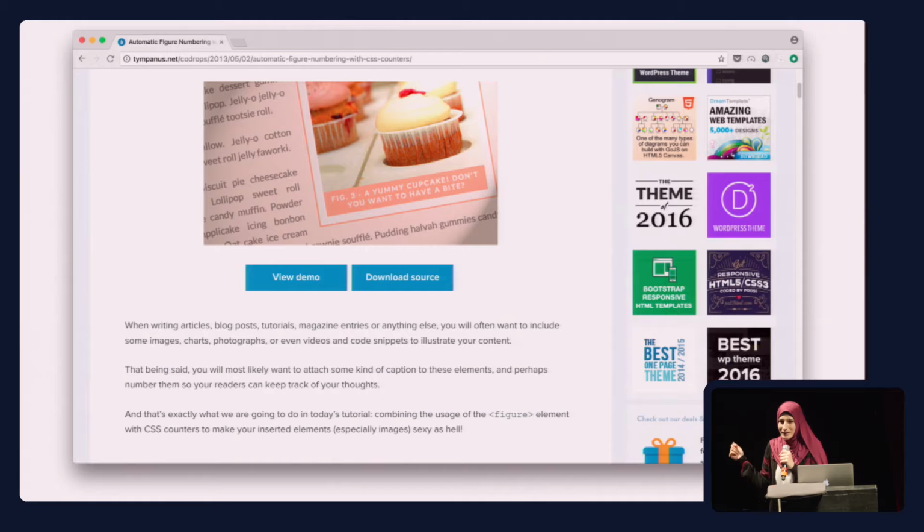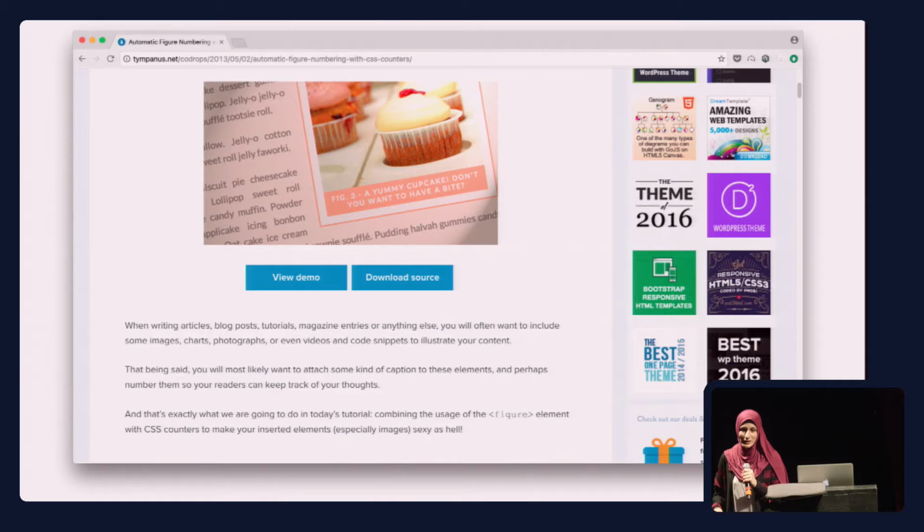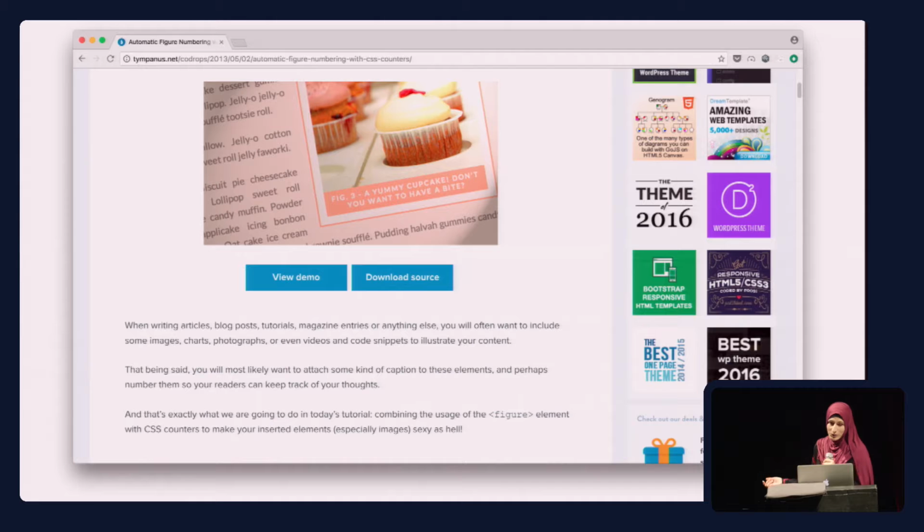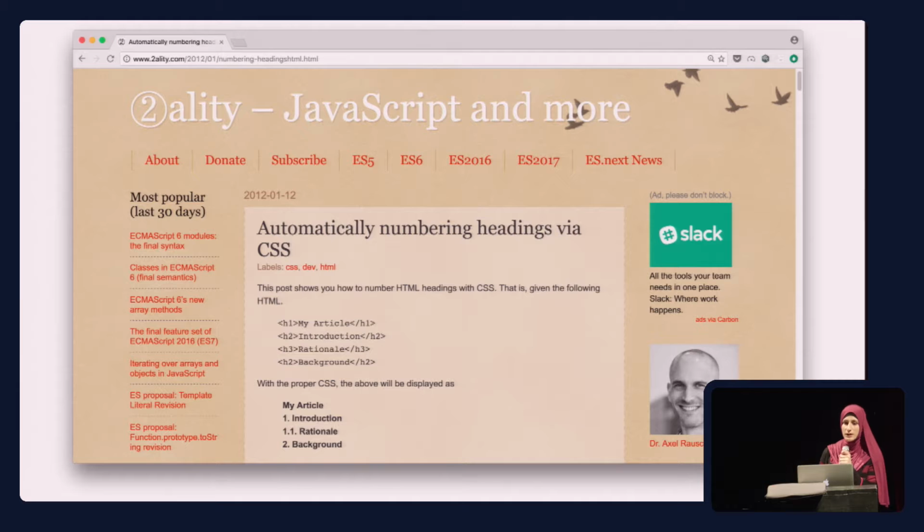If you're writing in HTML and the result of what you're writing is going to be printed, in books, usually we have this automatic numbering for figures. So what I used to do before I was introduced to CSS counters was, whenever an image was changed or removed or added, I would have to go over all of them again, or most of them, to just change the numbers, because I didn't use CSS counters. If you use CSS counters, then no matter how many elements change in the collection that you have, you don't have to fix anything manually. They're also useful for article headings: heading number 1, section 1.1, 1.2, section 2, 2.1, 2.3, etc.